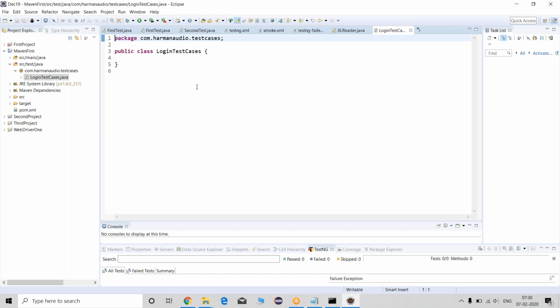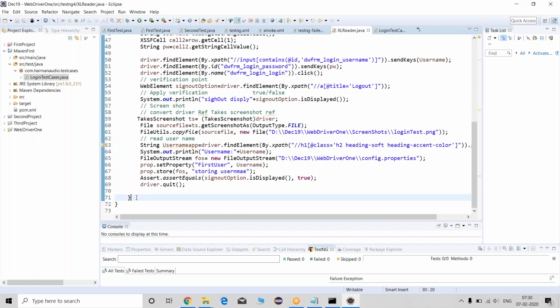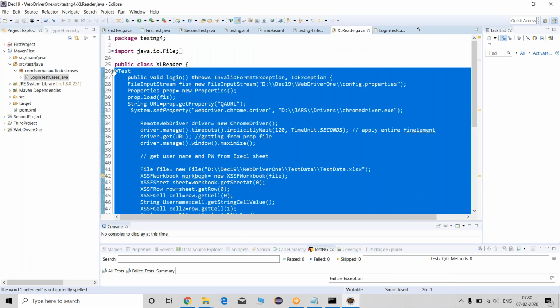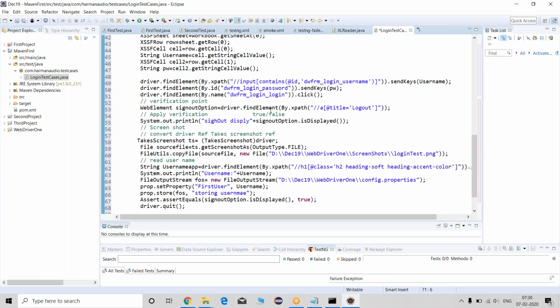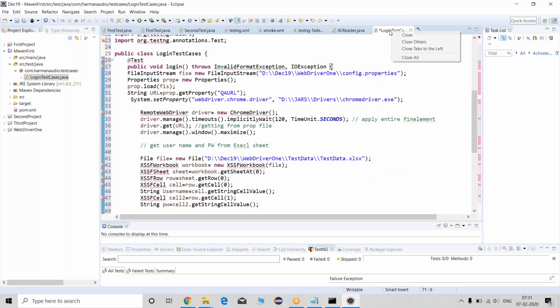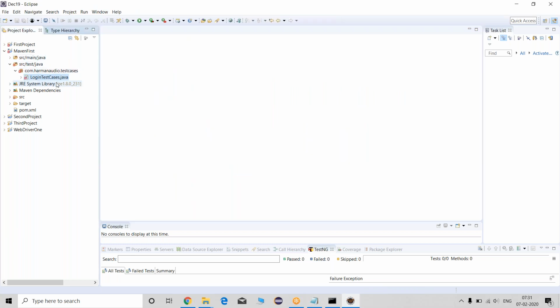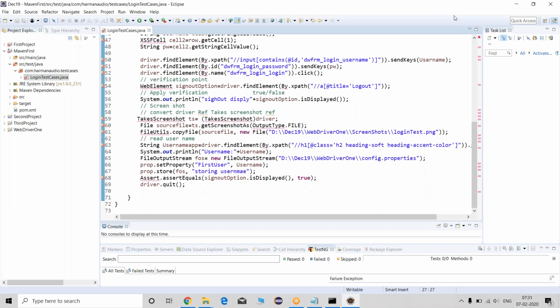Now here let me maintain a test case. Earlier we have seen this test case, right? Observe. Let me copy the entire same thing. Come here and paste it. Let me close the remaining things. So I'm having only this log, and I'm getting these errors.